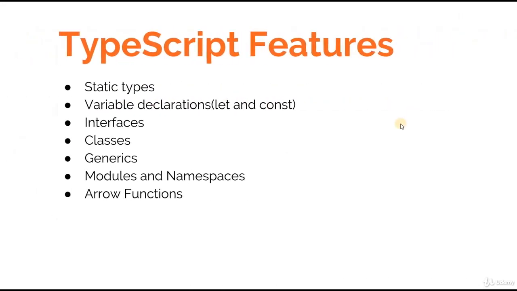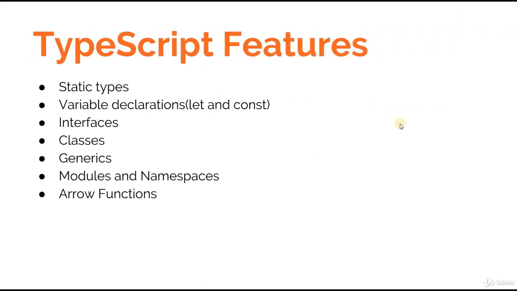Then we'll have a look at certain features of TypeScript. We'll start with static types. Okay, we'll then have a look at ways to declare variables. We'll be using let and const keywords to do that. We used to use var in JavaScript to do variable declarations, but we won't be using that anymore in TypeScript.